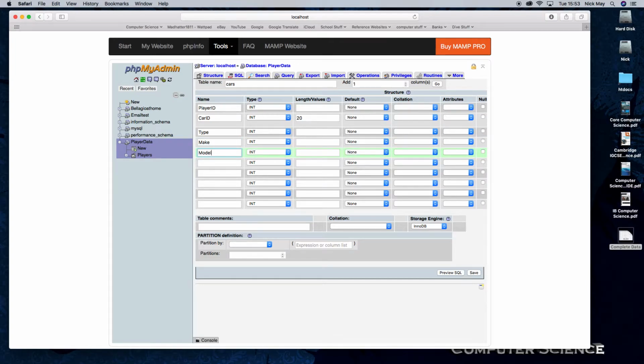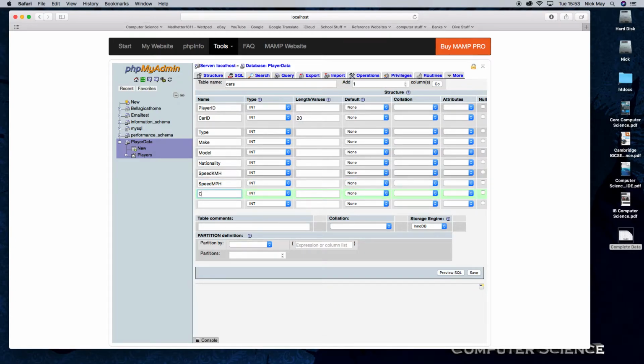So the model could be like an Audi R8 Spider. So there are going to be 3 things that we can put in the type of car. We're going to want the nationality. Now the nationality here is the nationality of the car maker, not of the player. We've already got the players and their birthday. We're going to have a top speed in kilometers per hour, and we might as well have a top speed in miles per hour as well.